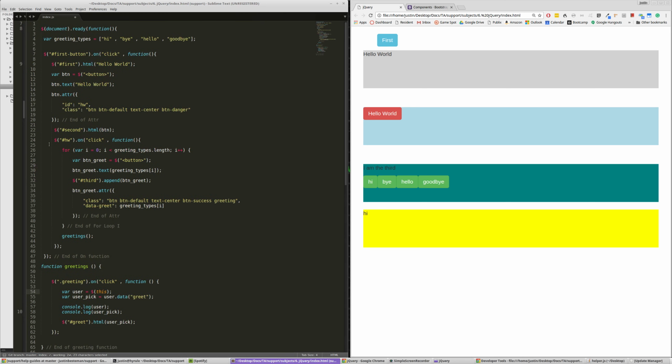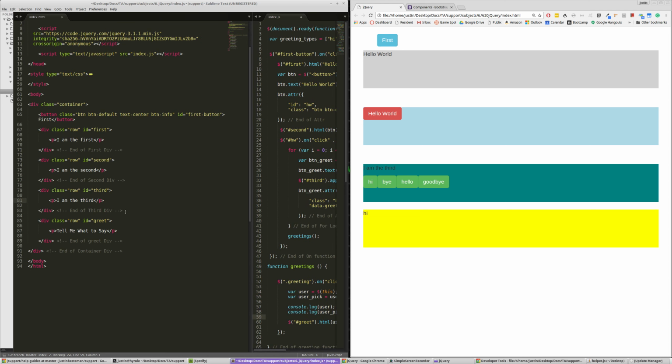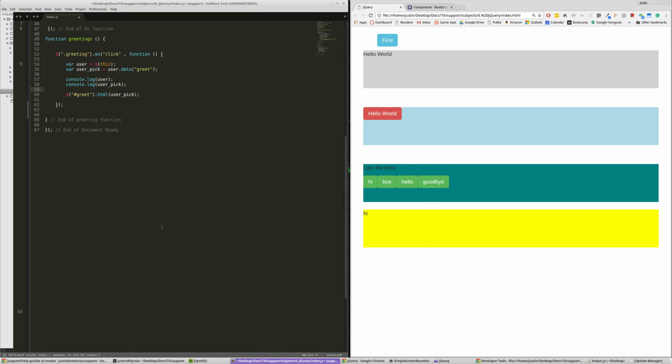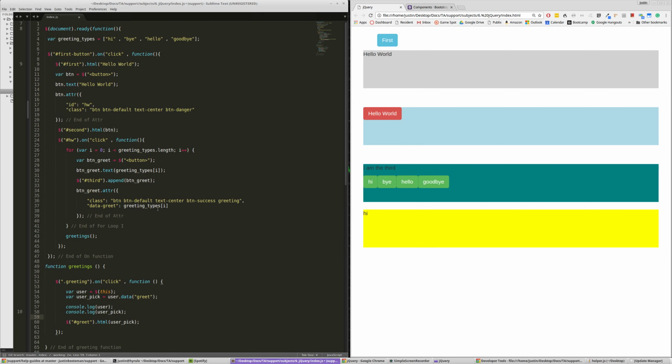We basically did this in how many lines of code? Basically almost 10 lines of code. So much faster and more efficient than just doing HTML. So once you start getting comfortable with jQuery, your HTML should start getting less and less and less, because jQuery is way too powerful not to be used.